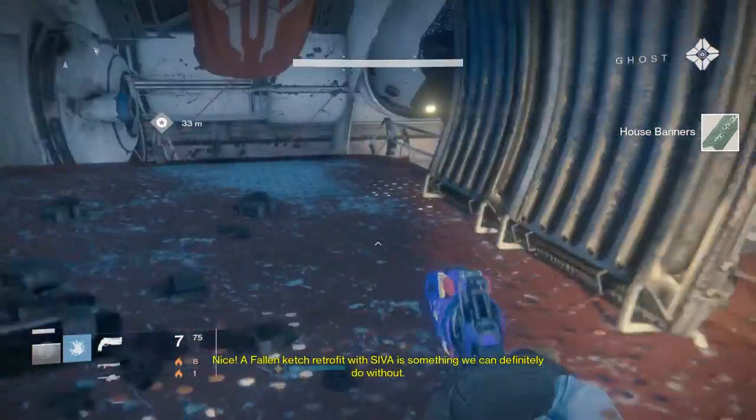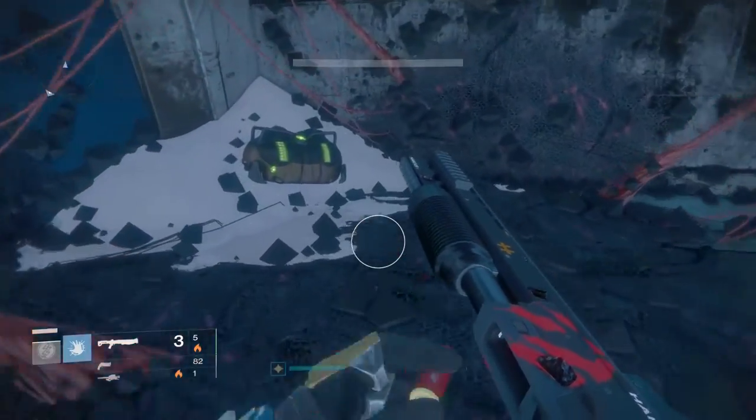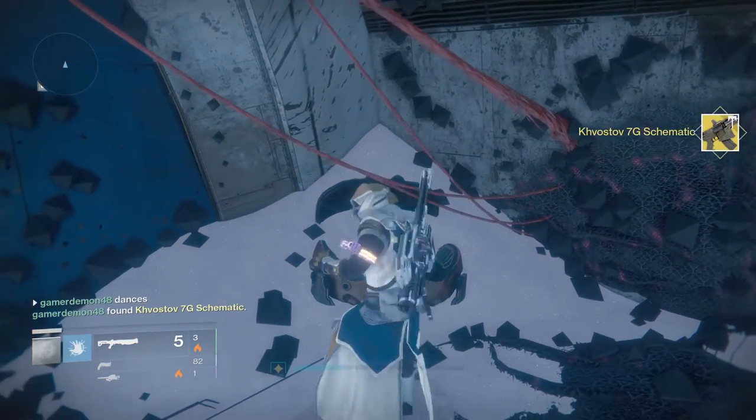All right, now that you have killed him, just run to the right. See that little chest right there? You're going to open up that chest, and this is how you're going to start off your schematic. You're going to get your Khvostov schematic from here. This is where you're going to start it off.